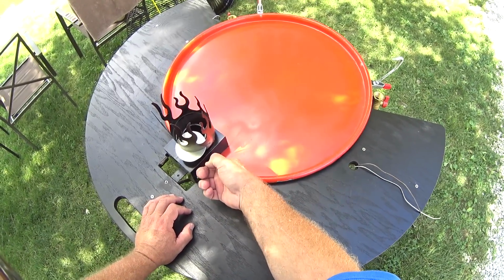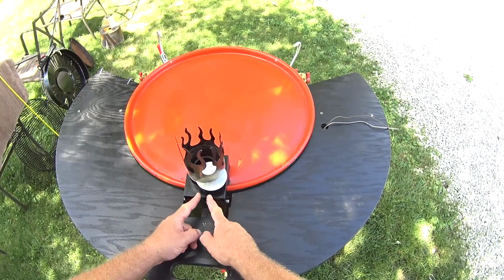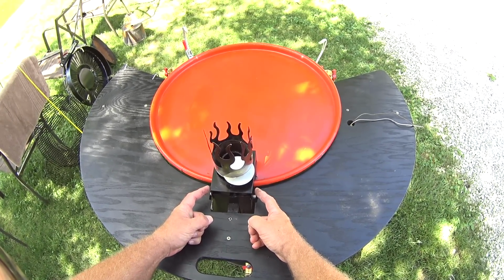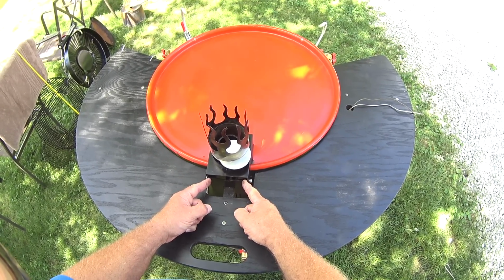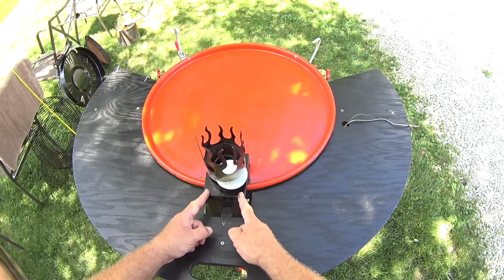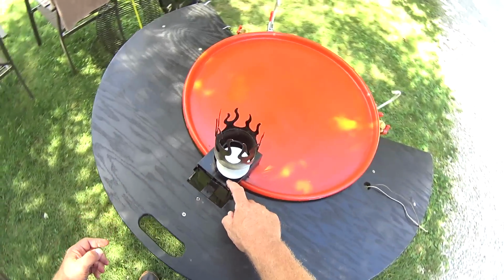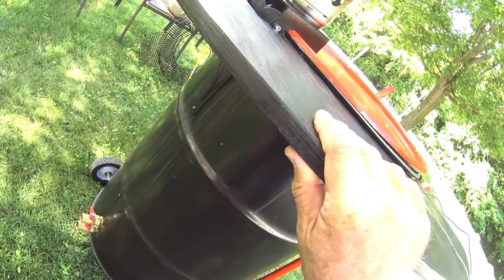You've got to make cardboard patterns, and basically this is just 2 pieces of angle iron that I've welded down the middle to make a U, because it's hard to find U brackets or U iron that will fit right directly inside the other one. So you have to use 2 different pieces of iron, weld it down the middle. That way you can either cut this shorter and make it smaller so it fits in here inside. Basically the same thing on the back. It's just a U channel. I don't know if you can see it welded to the drum.